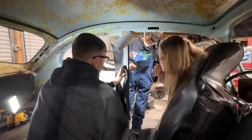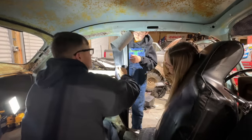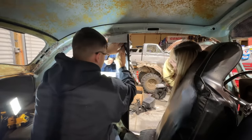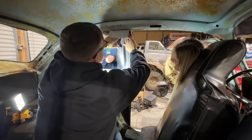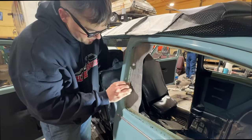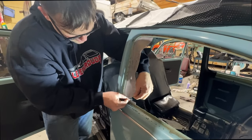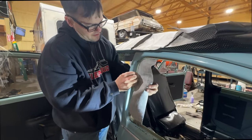I'm trying to get it in these corners before I press down around it. Seems to help things. If you stick it up here, it kind of stops you from getting in this curve right here. But the good thing about all this is the trim panel helps hold it in, the seat helps hold it in, the headliner, the windows, like everything helps hold this in. Guys, use a new razor blade. I know who you are, using them old razor blades you cut your toenails with last year. Get you a new razor blade. It makes life a lot easier.